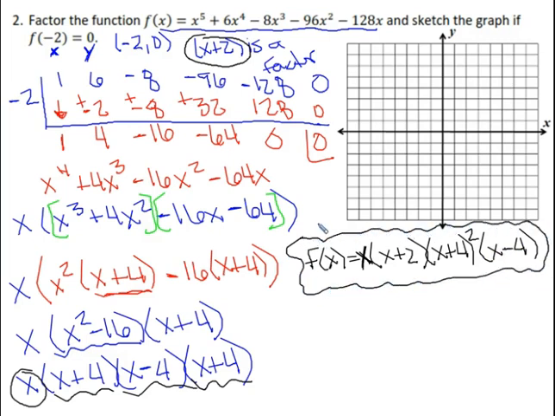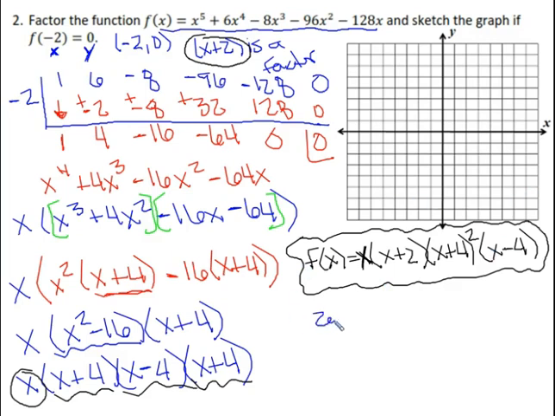Notice how it looks very similar to the last example we did. So there might not be a time or a case where I give you a factored one. You might have to factor it yourself using that synthetic division to kind of help you through that process. So now that we have it in factored form, let's try to graph it by hand.